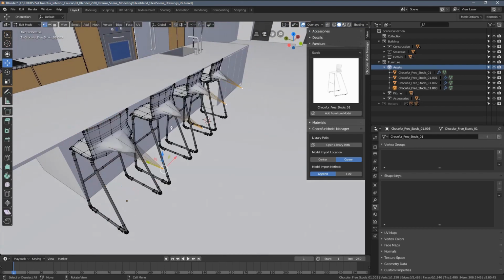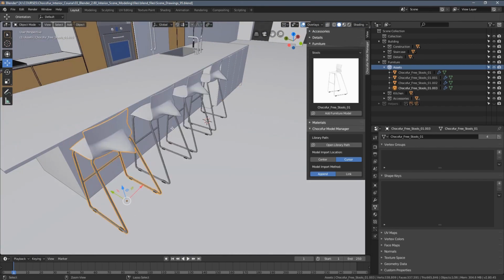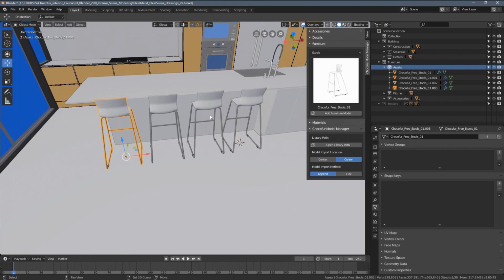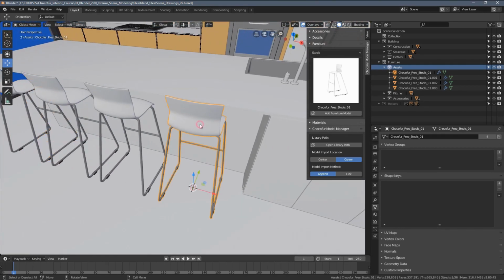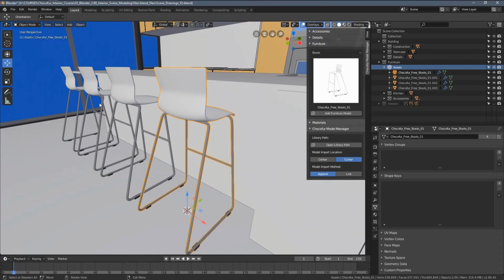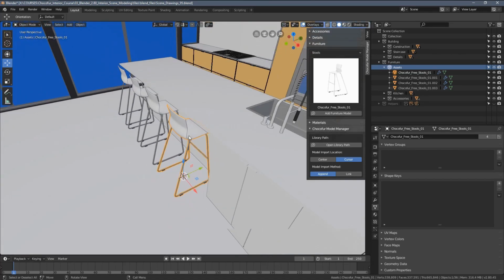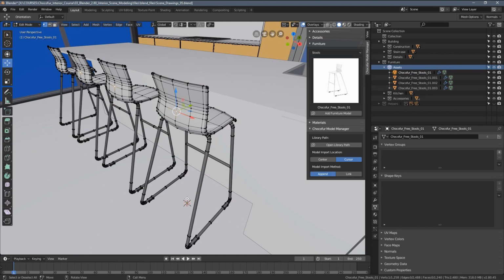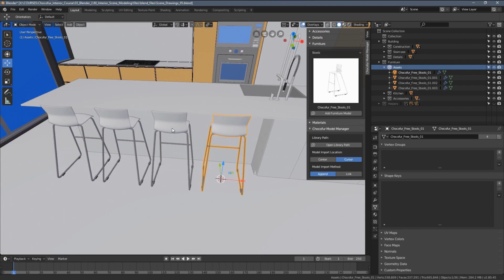When I duplicate stuff using Alt-D, the model I've just duplicated is linked to all the other copies created using the Alt-D duplication method. And the reason you would consider using Alt-D instead of Shift-D is that sometimes you want to replace multiple objects at the same time. So you can simply add new geometry in edit mode to this object, then delete the old one, and automatically everything else will be replaced. That's one of the reasons.